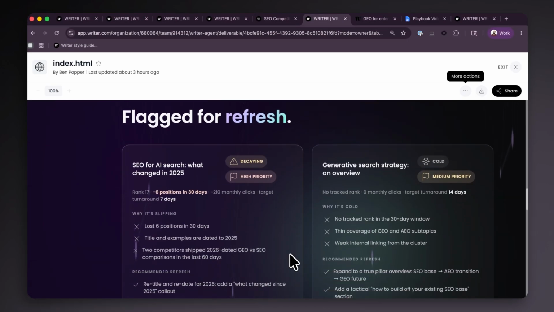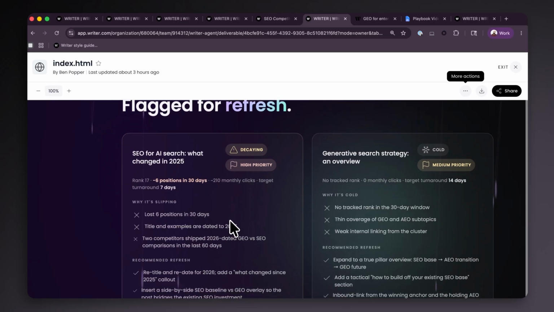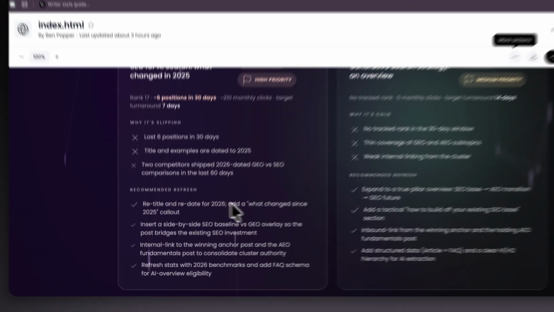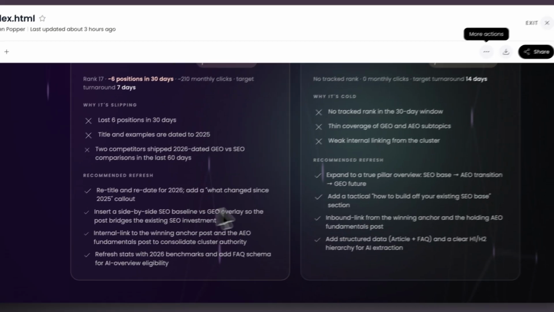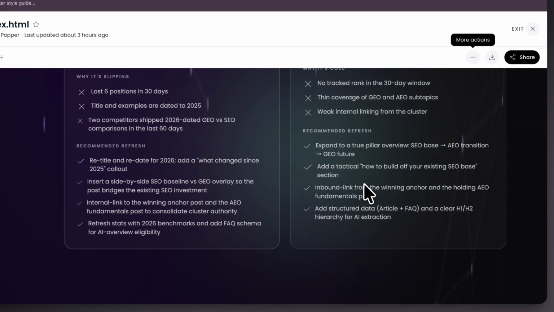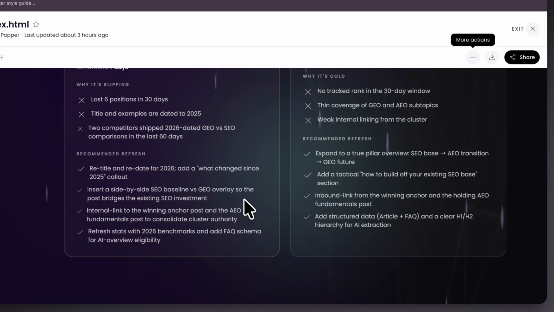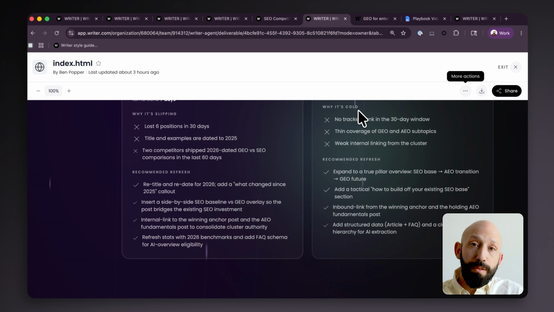And if you want to get a little bit more detail, you can check out this analysis on what's been happening to these and then the recommendations: retitle and redate for 2026, expand the tactics, more inbound links. So lots of cool ideas for how we can keep the blog ranking well against the competition. Now, I think the big picture here is how can you make this into a routine and how automated can this be?